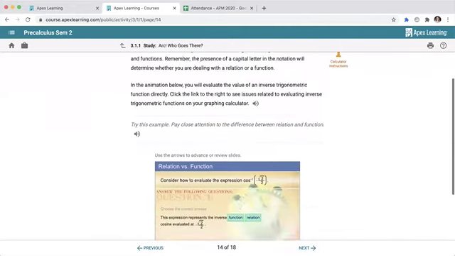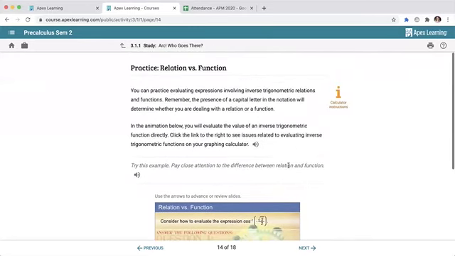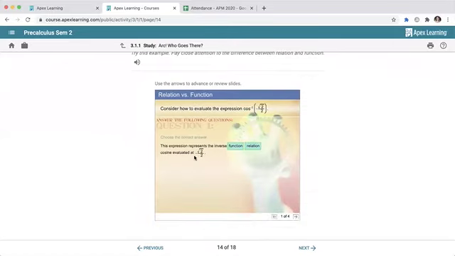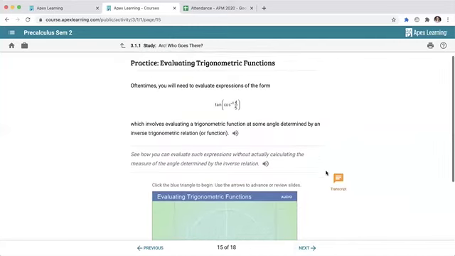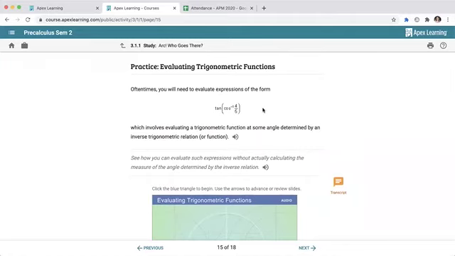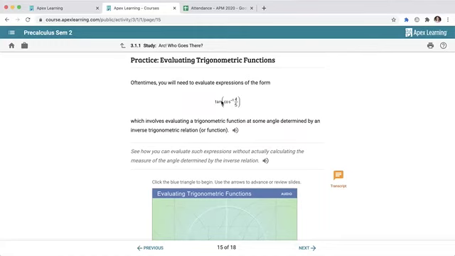So then I will let you guys practice these functions. Practice the relation versus function, because I think this one is going to be super important, making sure that you can click on these and actually go through this activity. As much as I love talking these through with you, since they are conceptually more difficult, the best way for you to really understand these is to try them out on your own. So again, if we're going to evaluate trigonometric functions, sometimes you need to look at them in multiple forms.